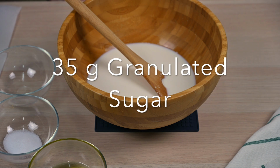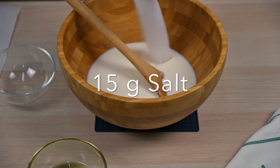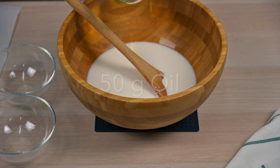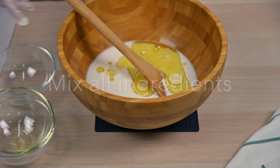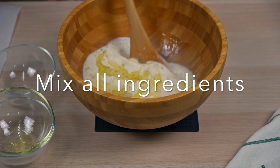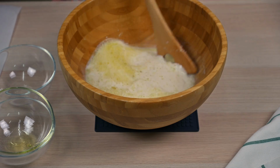In that yeast mixture, now add 35 grams of granulated sugar, 15 grams of salt and 50 grams of oil. You can use any type of oil, olive oil, sunflower or canola. Now let's mix all these ingredients till sugar and salt are thoroughly combined.